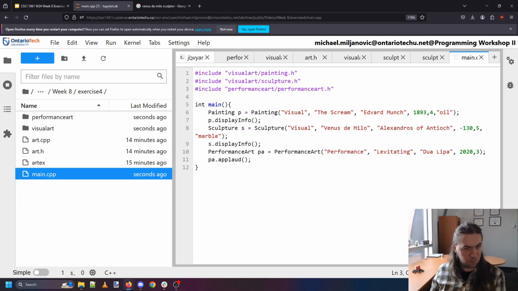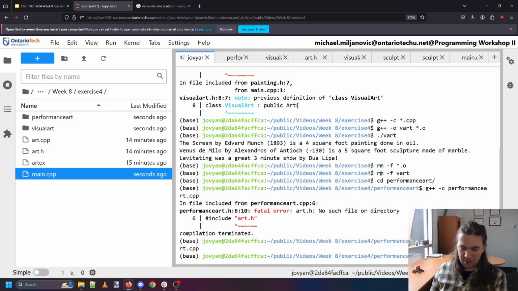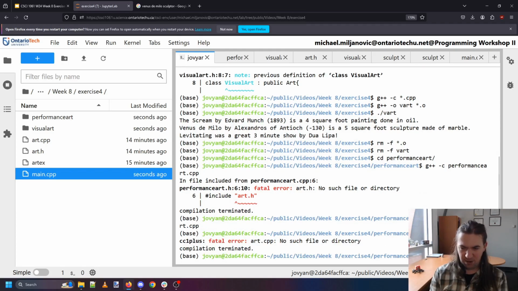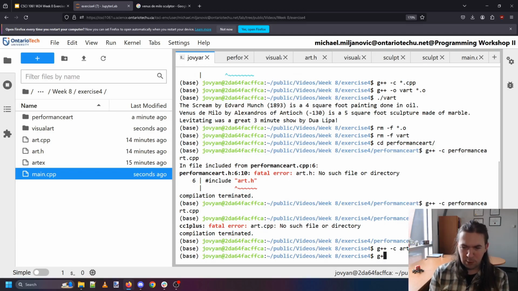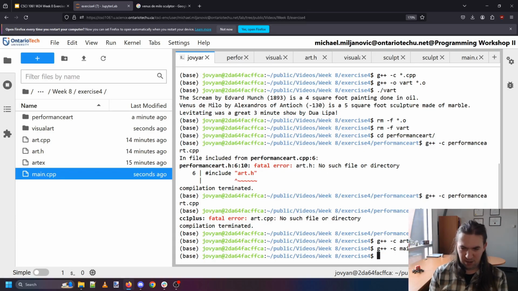Okay. Now, if I compile art.cpp, what? Oh, I'm in the wrong directory. Everything is fine. If I try to compile main.cpp, everything is okay.